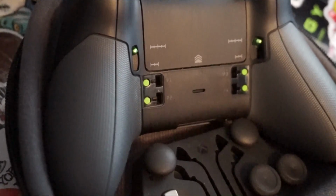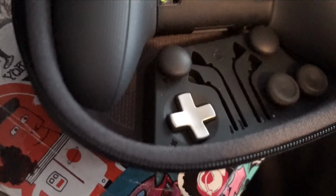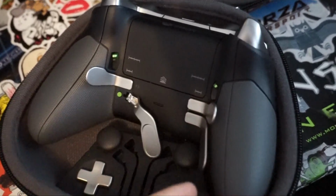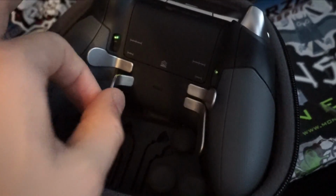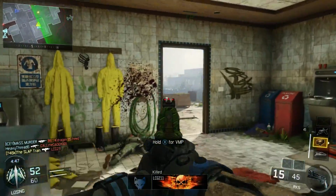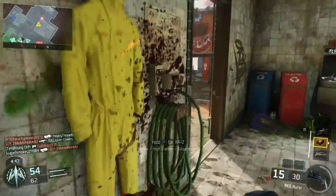It has everything that you're going to need as a Call of Duty player moving forward. I mean, you have 4 of the paddles on the back, your jump, reload, crouch, whatever you want to put on those 4 paddles. You have your trigger stops on there, and then your D-pad with it. I mean, this controller is built very, very nice. The overall feel of it, though, is very, very ergonomic, which I did like in my hand.